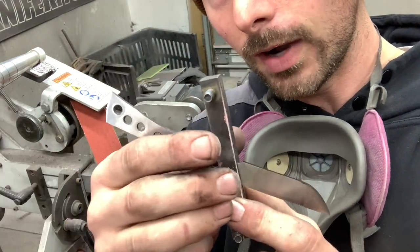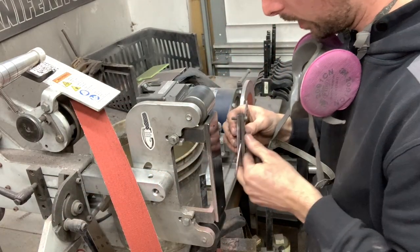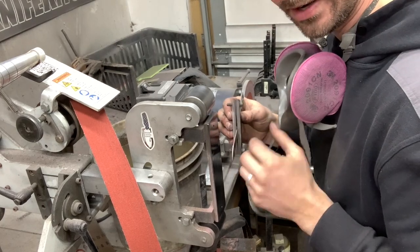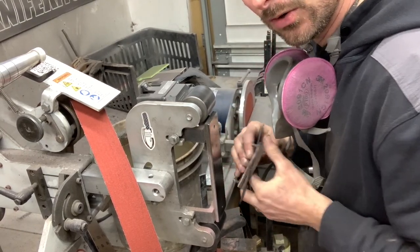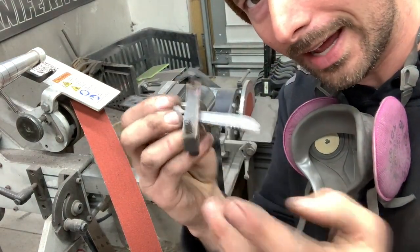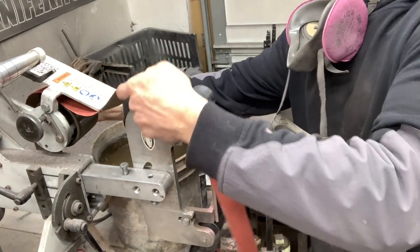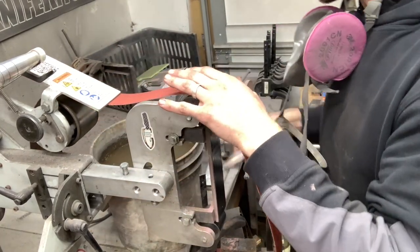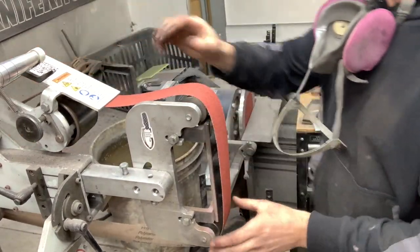And also I use it because it gives you something to hold on to when you're grinding. You know, I've gotten to where I could grind without this jig, but it gives my fingers something to hold on to. And I just like using it. So again, you don't have to, but that's just the way I do it. So let's get this belt back on here. Again, this is a 60 grit belt to start our grind. And let's see how this goes.